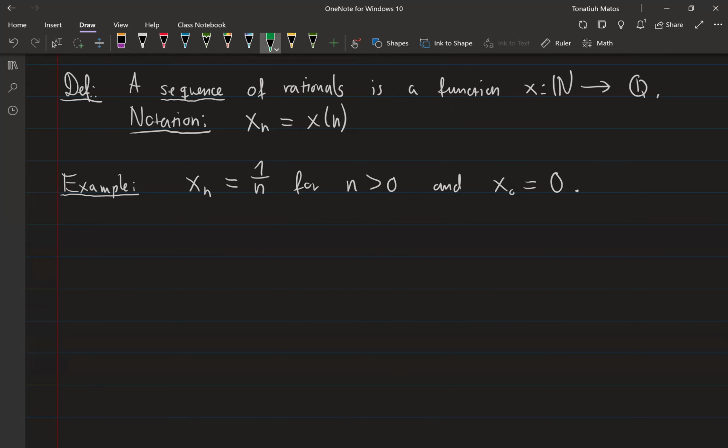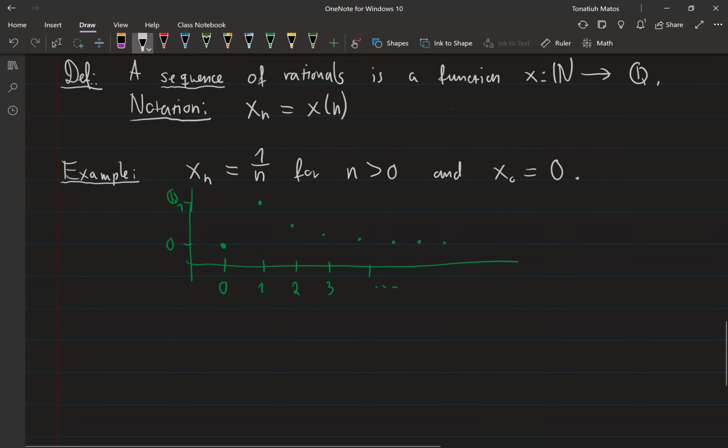And how does the sequence look like? Sequences should be thought of as this. So you have the index 0, 1, 2, 3, and so on. And on this side, you have all the rationals. So the first one is 0, right? So it's a point over here. And the next one is the number 1, 1 over 1, then 1 over 2, then 1 over 3. And you get this sort of descending curve, right? So that's what this sequence looks like. And it approximates, of course, as you'll know, the number 0. Why does it do that? Well, you do need the Archimedean property to prove this formally. But we will do that in a second, right?